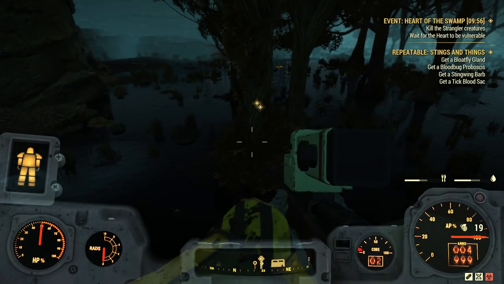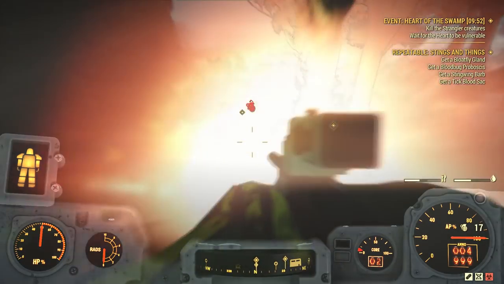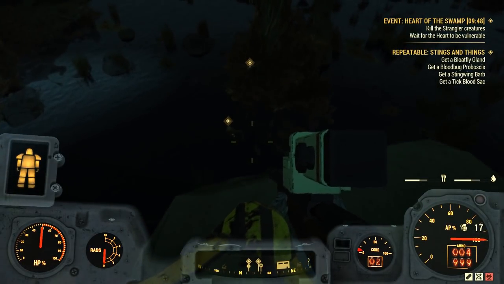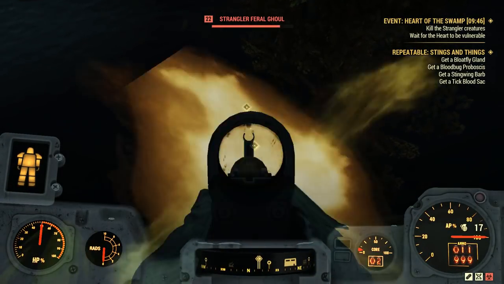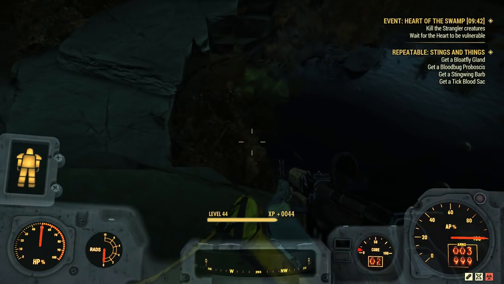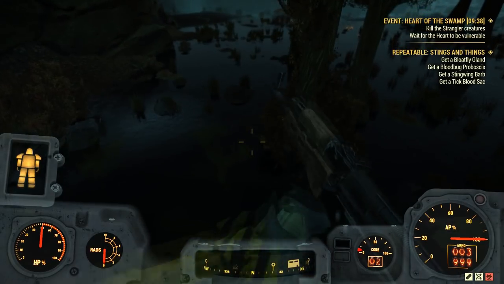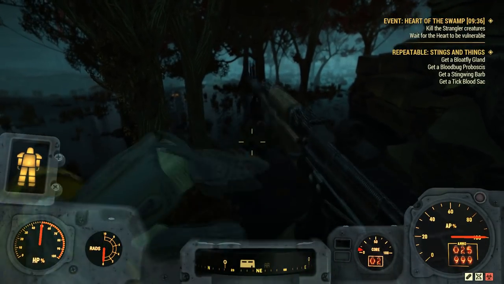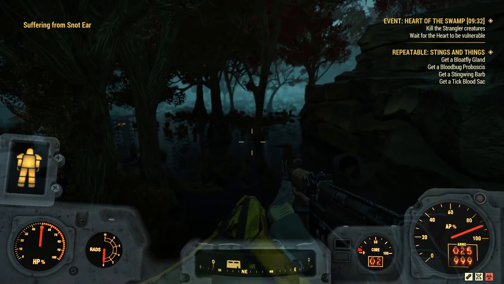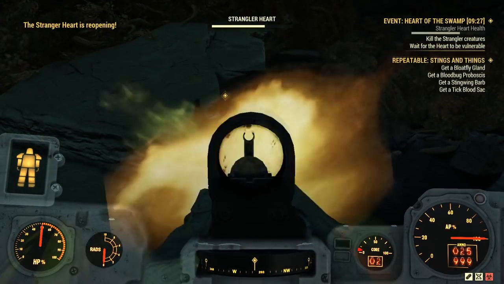Grenades. That did some damage to him, believe it or not. I killed one of them. Okay, back to you. Wait for the heart to be vulnerable, it says. Okay. Well, I killed the creatures, didn't I? Okay, I'm waiting for the heart to be vulnerable. Are you now vulnerable? The strangler heart is now vulnerable.